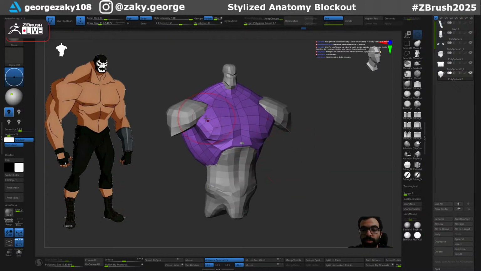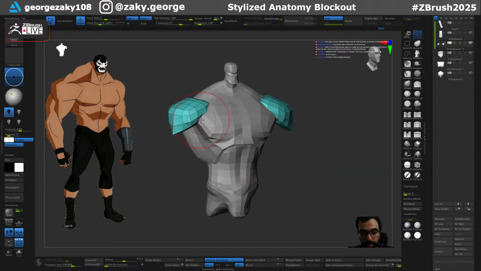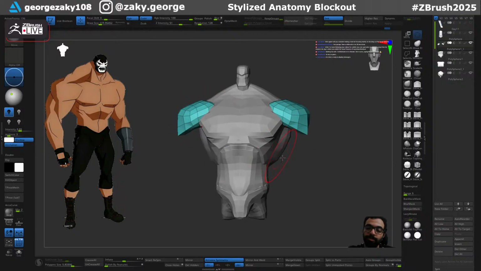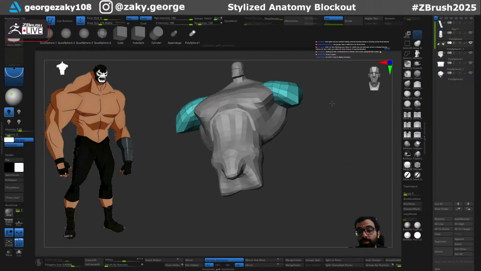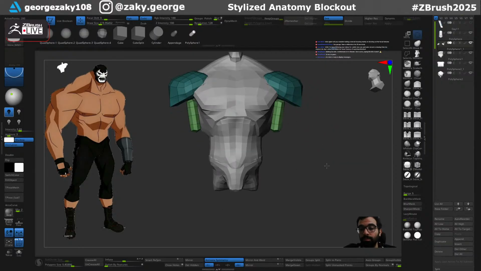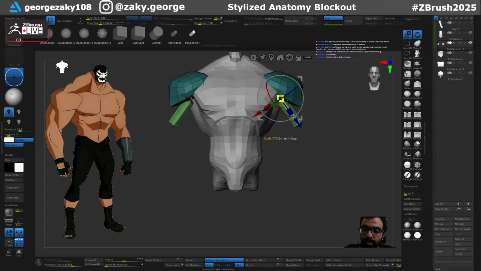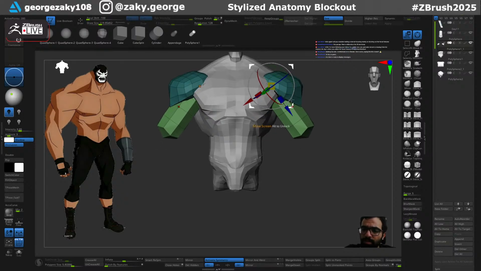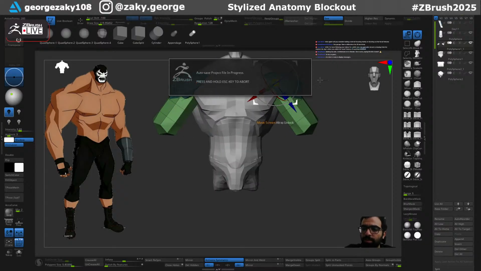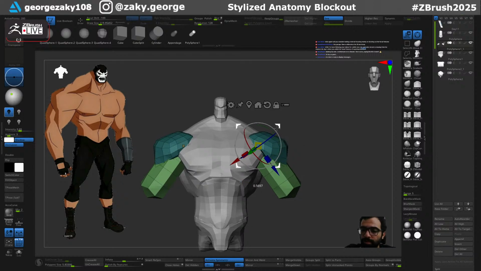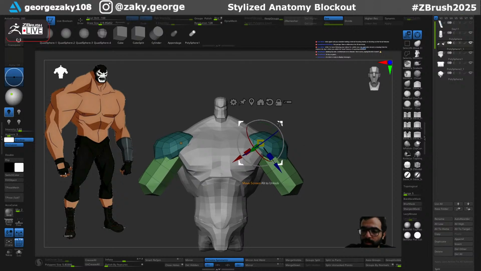So let's add the arm. I'm going to use two appendages here for the arm. I will only build the main volumes first using the same technique I'm using.